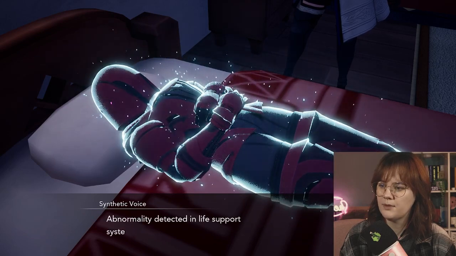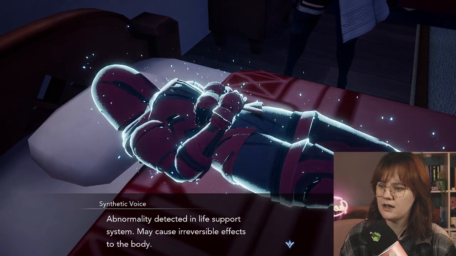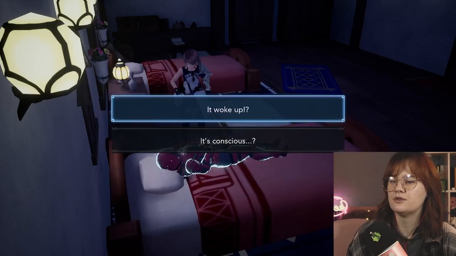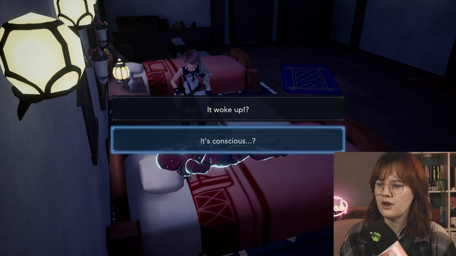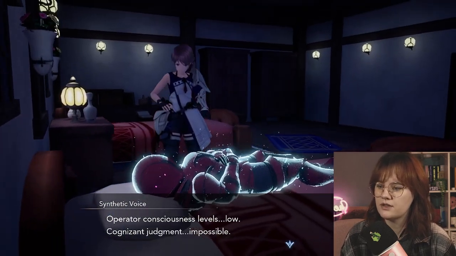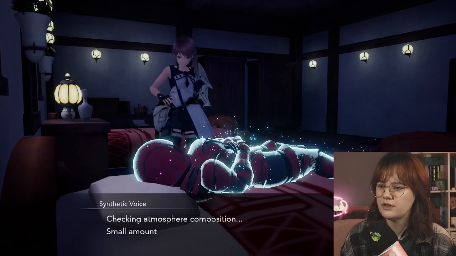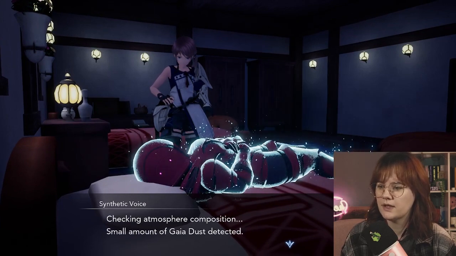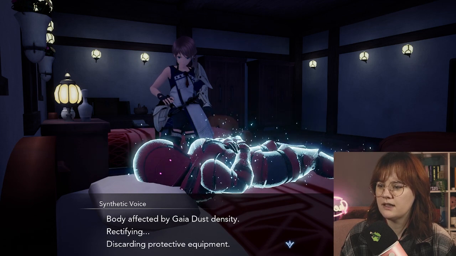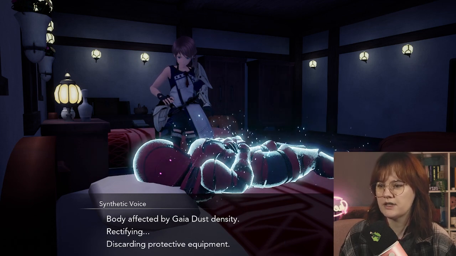Error. Abnormality detected in life support system, may cause irreversible effects to the body. So it's just a human in a suit, right? It's conscious? Operator consciousness levels low. Cognizant judgment impossible. Checking atmosphere composition. Small amount of Gaia dust detected. Body affected by Gaia dust density. Rectifying. Discarding protective equipment.